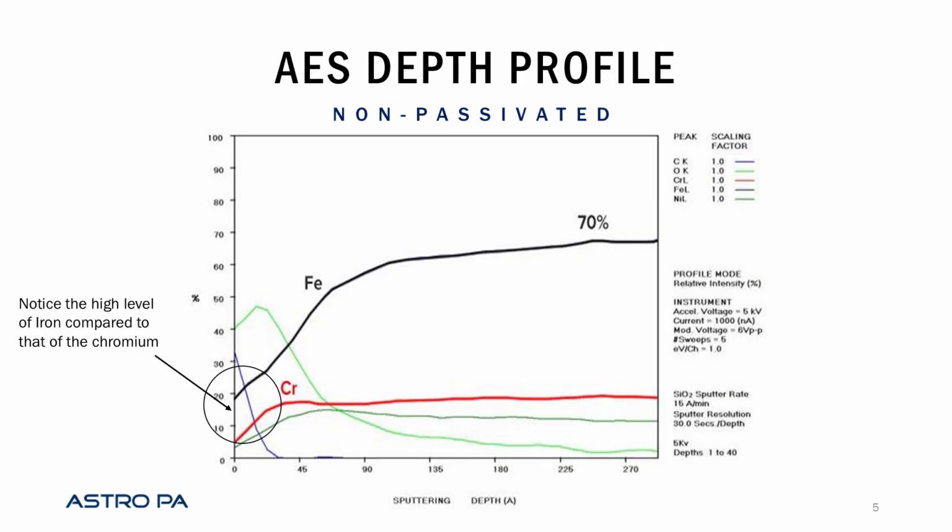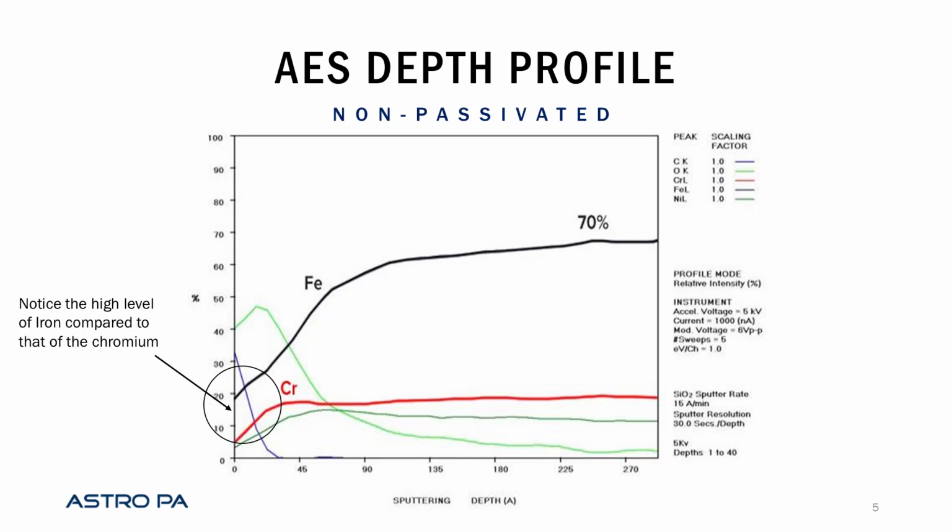This is an Auger electron spectroscopy graph. This is one of the methods you can use to determine the chromium to iron ratio. We are on the x-axis here in angstroms into the surface of stainless steel. So every 10 angstroms is 1 nanometer. We are incredibly small scale here. The y-axis is just our concentration of certain elements. The black line, that's iron. Red line is chromium. Once again, this is a clean coupon to the naked eye.